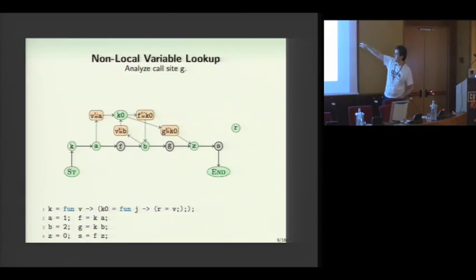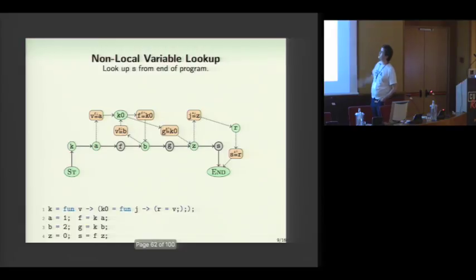So s is going to wind up calling f, and so I wire in that body there. Everyone with me there? So once I've constructed this, I want to look up s from the end of my program. I should be able to do that, right? It's a fairly simple question to ask an analysis like this.